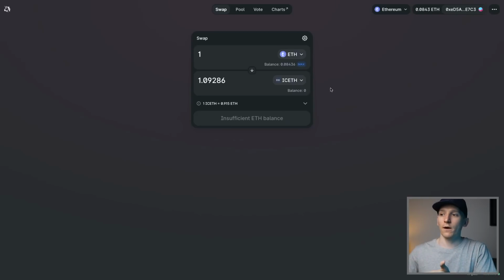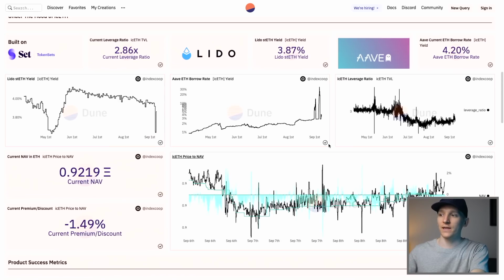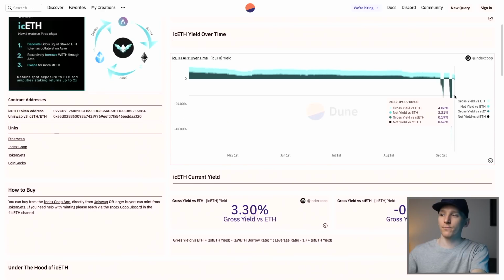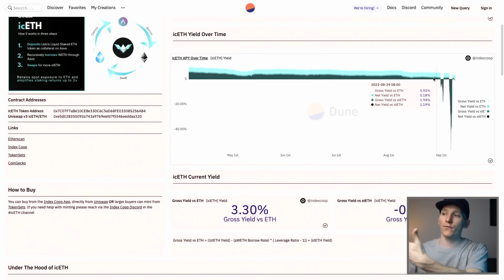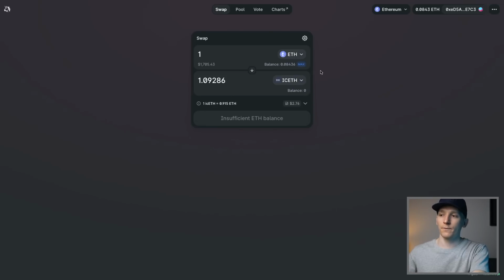By the way, you can buy ICETH just on Uniswap, and you just buy the ICETH and then the token should anyway accrue value over time because its net asset value increases as the strategy pulls in yield. But like I said, there are pros and cons here, and what's happened recently is that the borrow rate spiked up, and you can see that the strategy actually made a loss for a few days, but over the long term it has made a yield. But like I said, risk reward for me is probably not worth it.